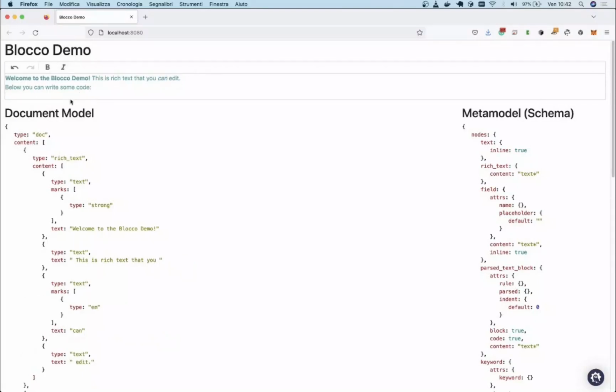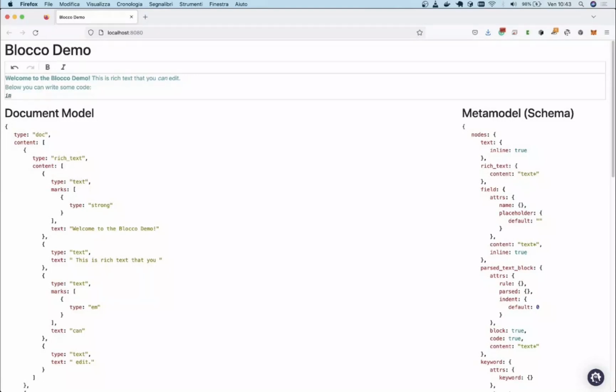But then we enhanced this editor a bit, and we added the capability to write also some code, as the text says here. So here we have a rich text block, and starting just below, we have a code block that is a block of text that is hooked into a parser. And here we've chosen a parser for the Kotlin language, which is a general purpose programming language. But you could integrate domain-specific languages, modeling languages, every language that can be parsed from text.